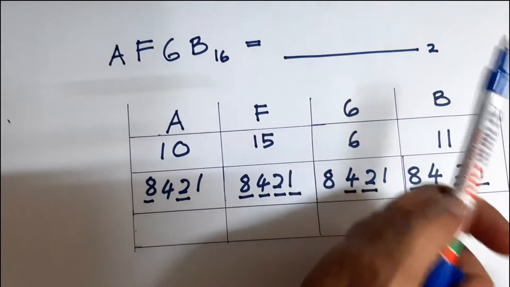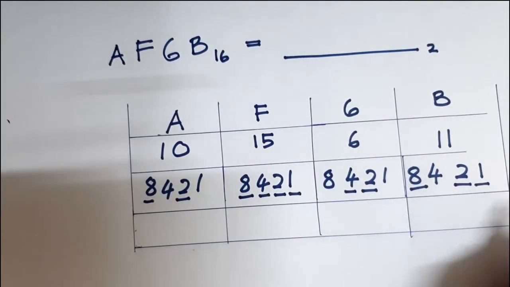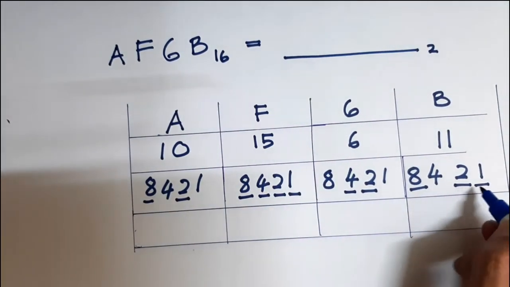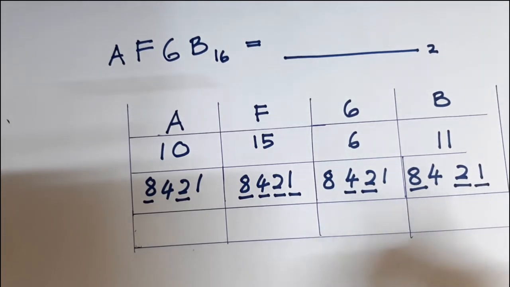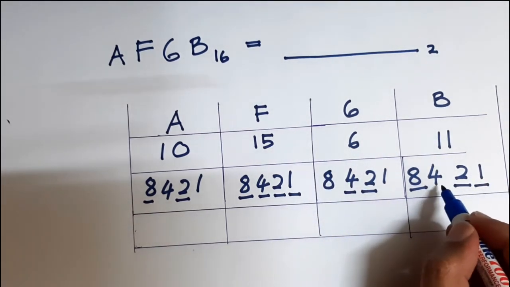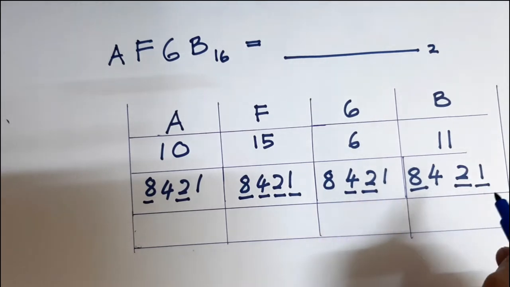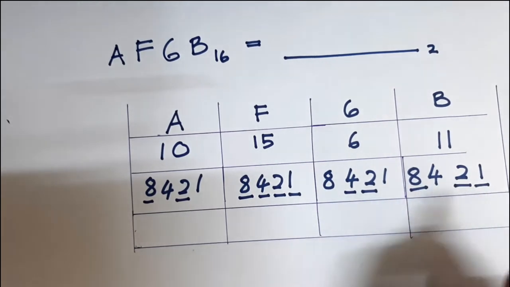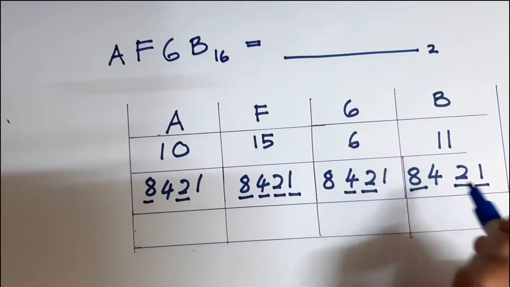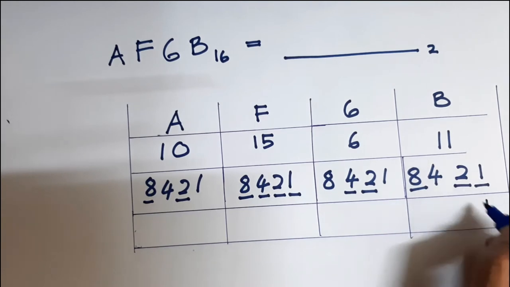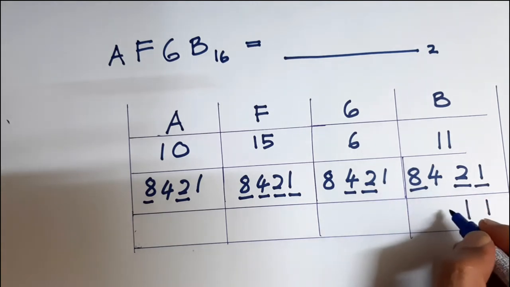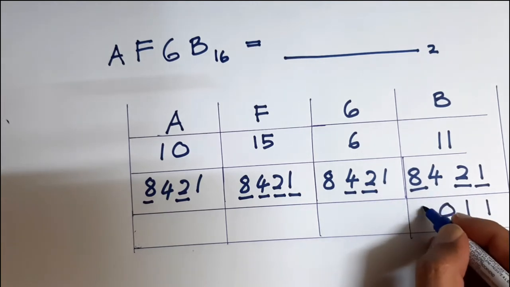Okay, then all we have to do is, wherever there is a line, it means on. If on, it is represented in binary by the number 1. This one has no line under it, which means off. Off in binary, in machine language, can be represented by the number 0. So if it is on, we put 1 under it; if there is a line, it means on, put 1; if there is no line, it means off, put 0.